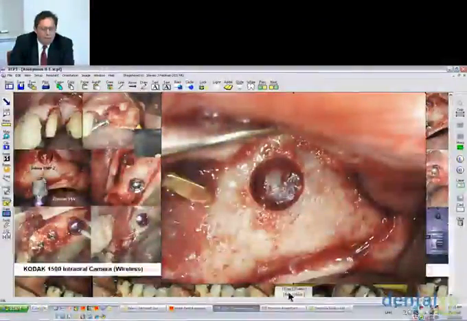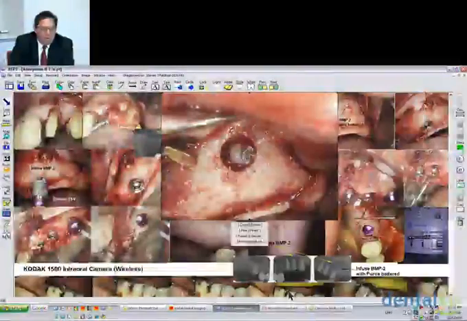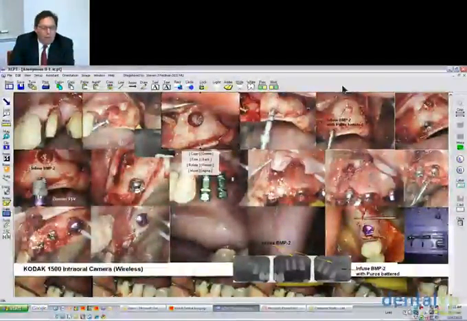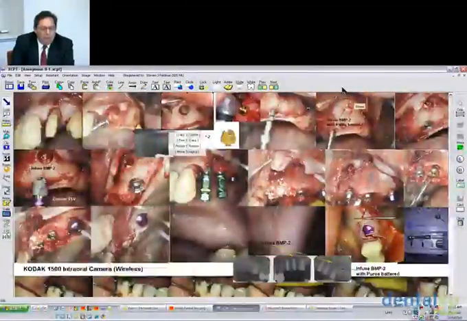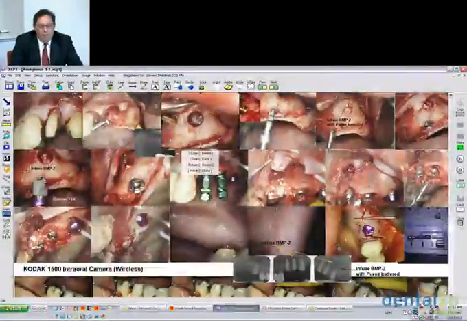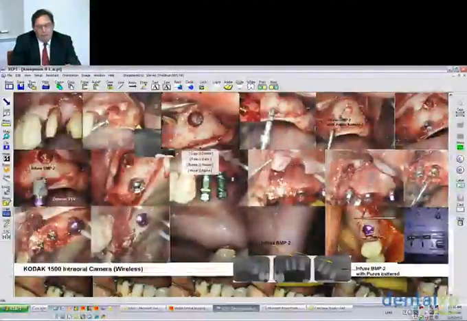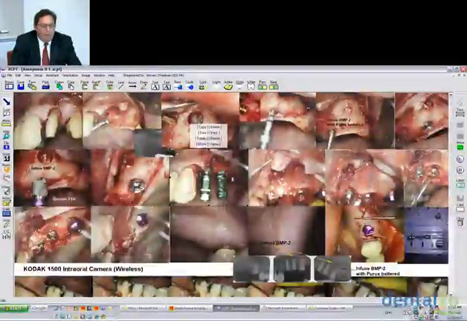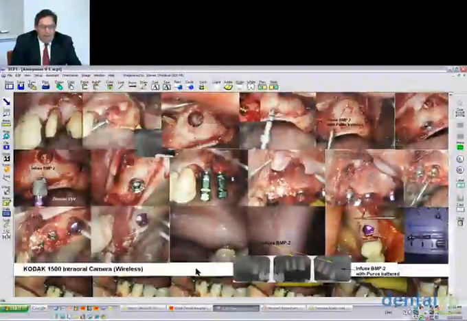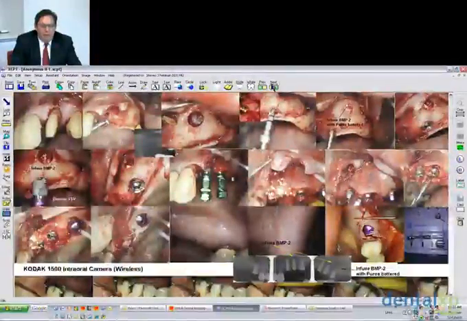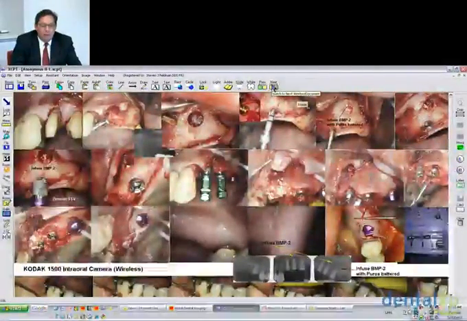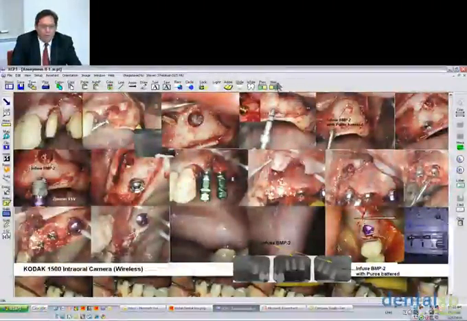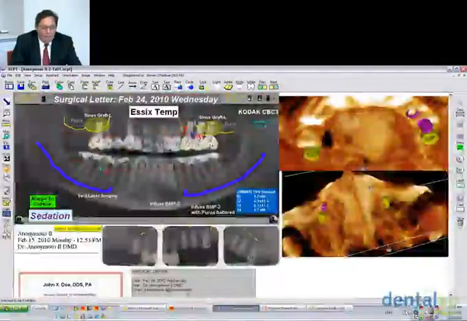There we go. And I'll bring it back down. So in our software, if you press on minus, it gets smaller. If you hit plus, it gets larger. It's very simple and allows us to do this quickly. So I do this, and my staff goes ahead and adds these little notes and so on and so forth to make this look like what it is. And so we document all our cases very simply. We never used to before until we got this intraoral camera, and it also takes movies, which we do as well. Now, back to the CT.